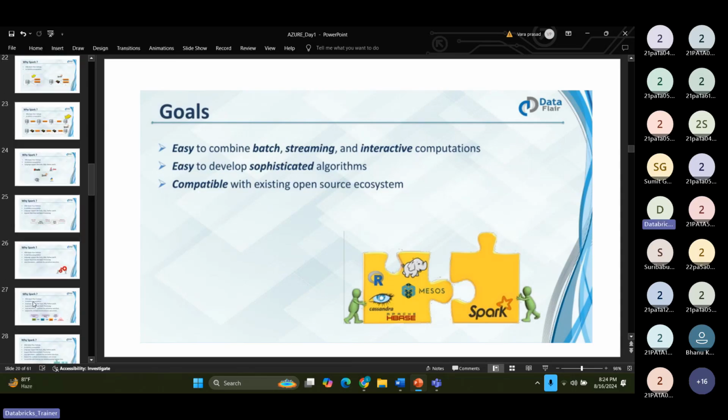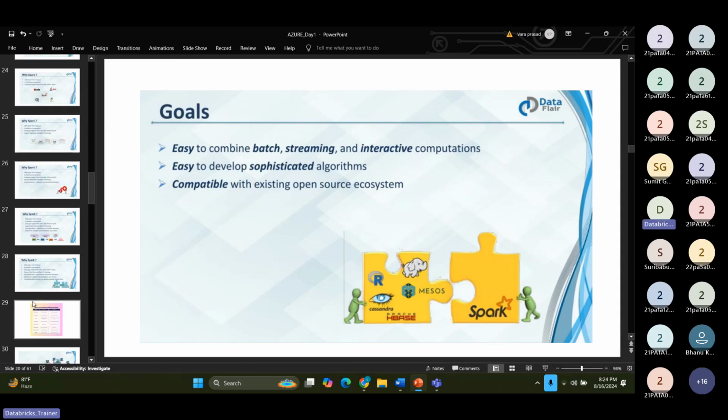So this is what we have with respect to Spark. And in Spark, we have three particular operations: transformations, actions, and persistence. Persistence is about caching the data. It will keep the data which is required most.